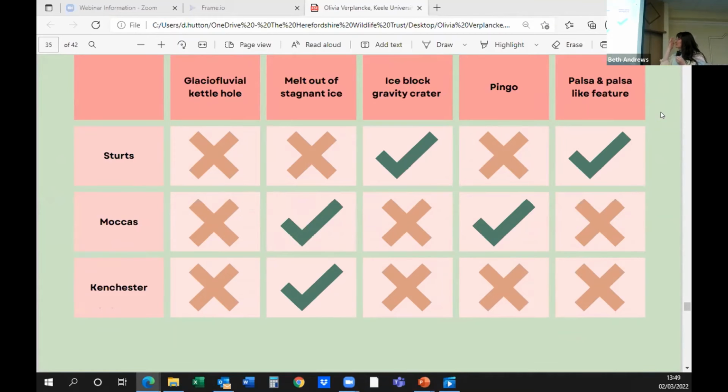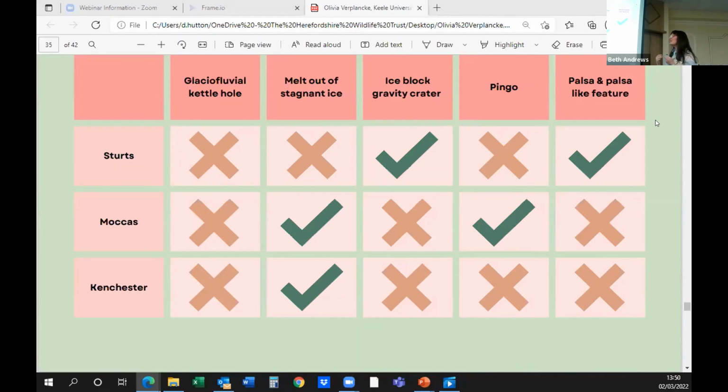This is a thing that I came across probably in the last 6 weeks, so right at the end of writing up my thesis. And this is a possible glacial explanation for the features at Sturt, which is an iceberg gravity crater. So we know that when the lake level's lower, the icebergs come down and they eventually hit the surface. But if the lake drains and the iceberg just drops, it's never going to make the pressure required to make the Ice Age pods. But these gravity craters are quite significant and they are seen in Scandinavia.